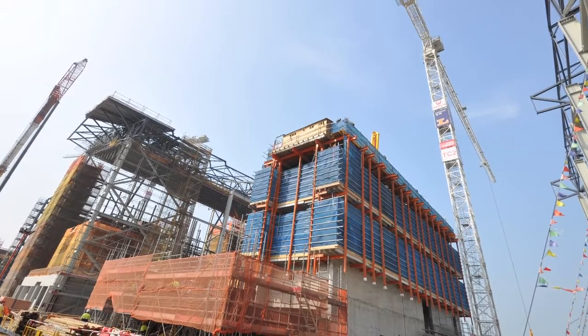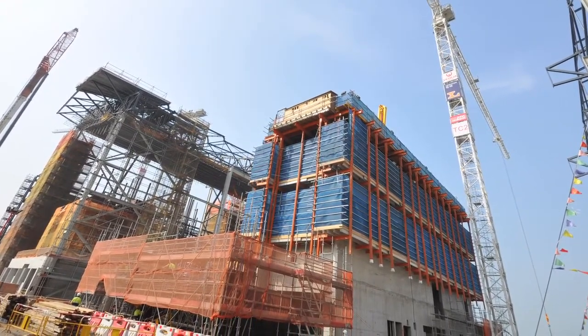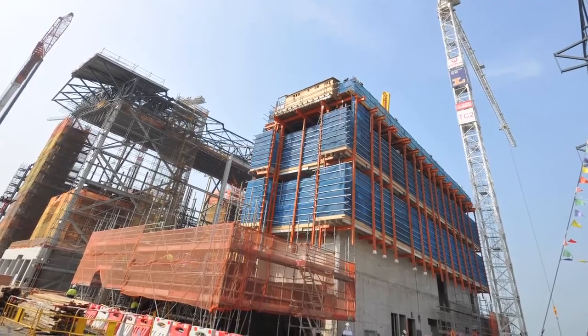My name is Andrew Watson, I'm the project director for Veolia Water Leighton and John Holland Joint Venture. We are the EPC contractor for the construction of the sludge treatment facilities. We chose RMD Quickform's Truelift Jumpform system to give us a standard of safety that we wanted to achieve on the project.